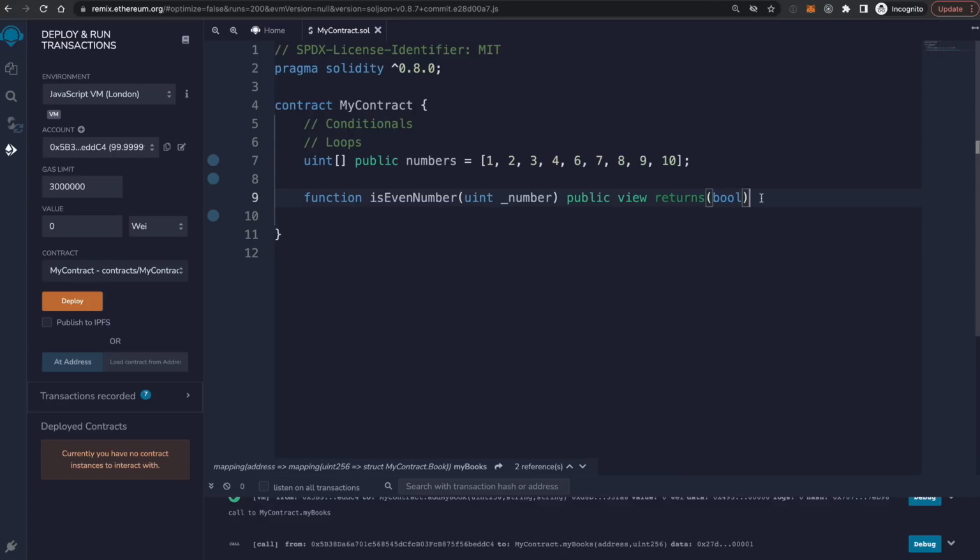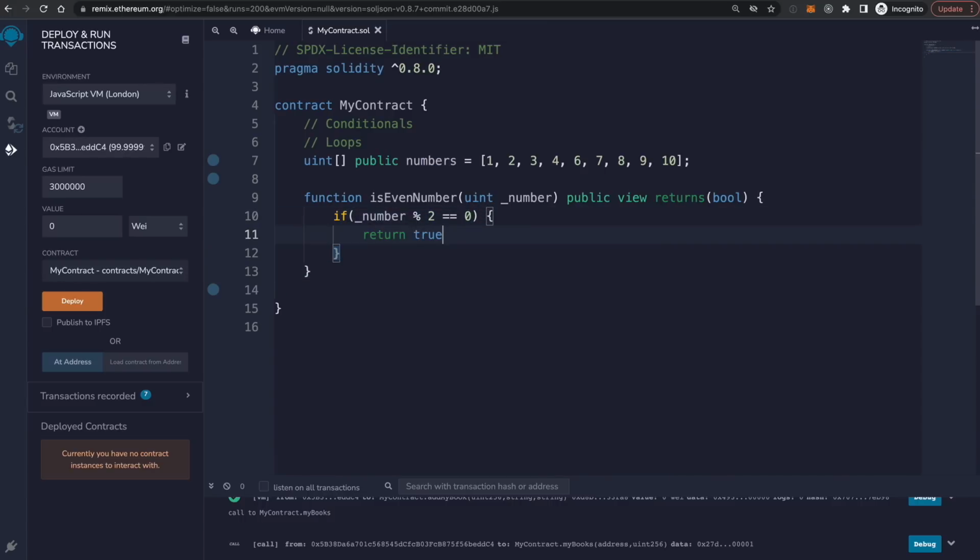That's what a Boolean is, just true or false. And then inside of here, we're going to create a conditional. So we'll say if number that we're passing in here modulo 2 is equal to 0, then return true, else return false. Okay. So let's break that down. So first of all, we have this conditional. That's what it looks like.